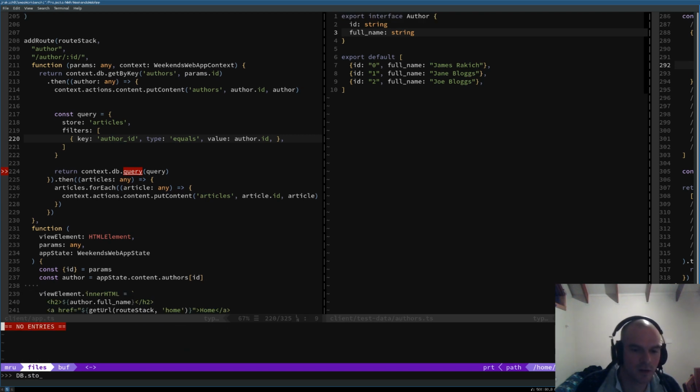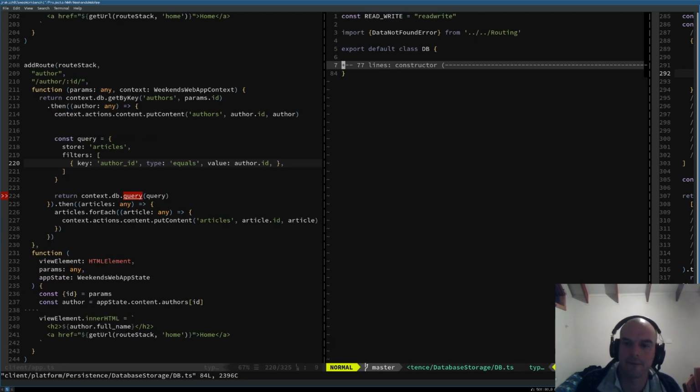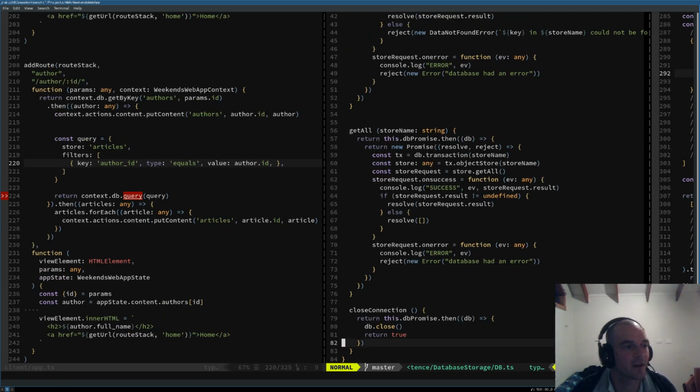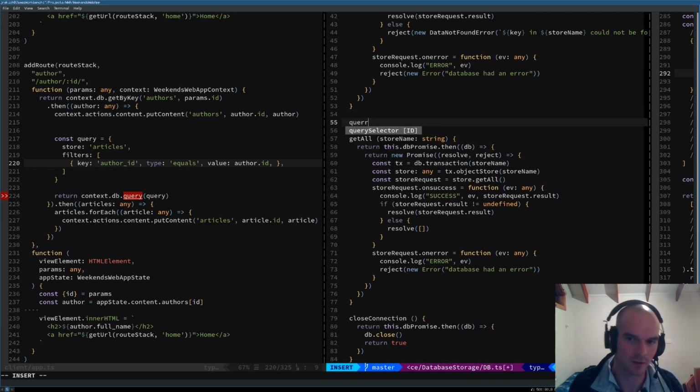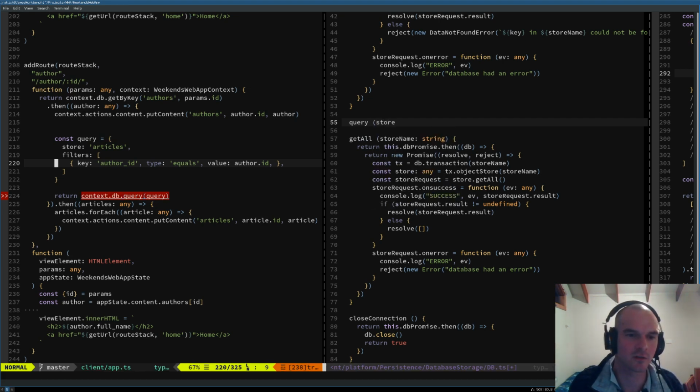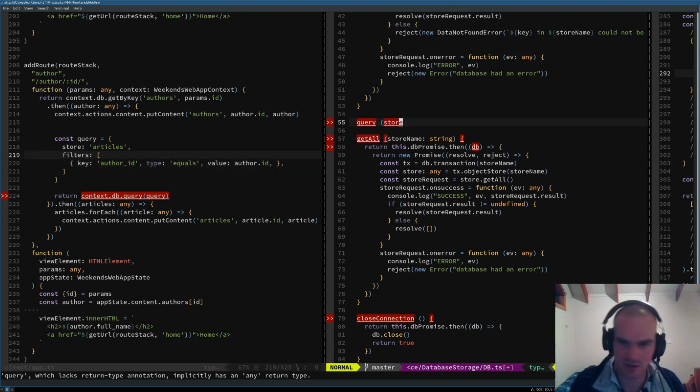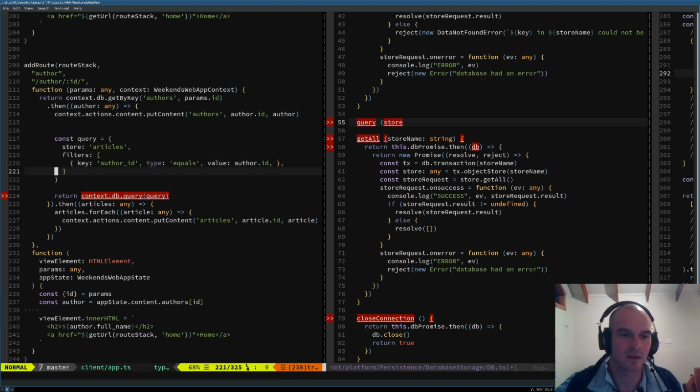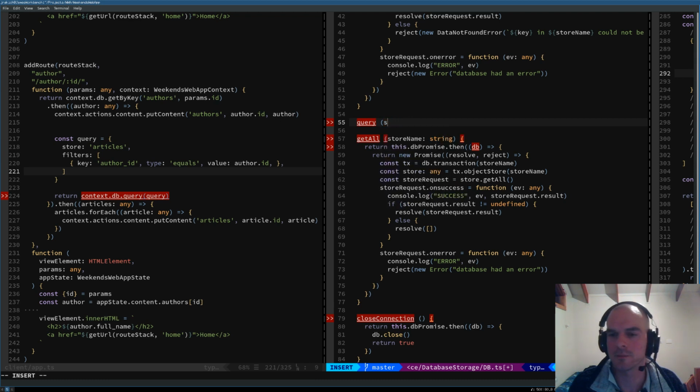So if we go to db.ts, I've kind of gotten away with, I was tossing up whether we'd actually define the schema. We sort of got away without doing it, and it's mainly because we know that we don't need the schema yet until we start dealing with relations. For the moment, we can just accept that this information is true and correct. Eventually, we'll need to do validation against it, but for now, it's good enough.